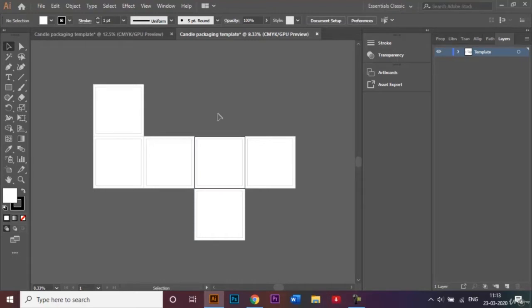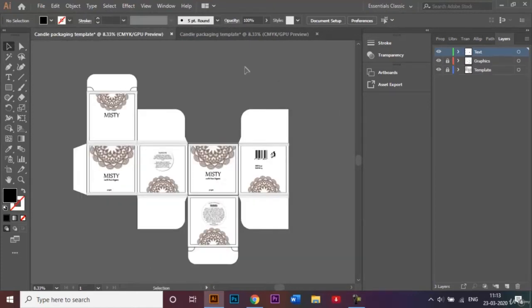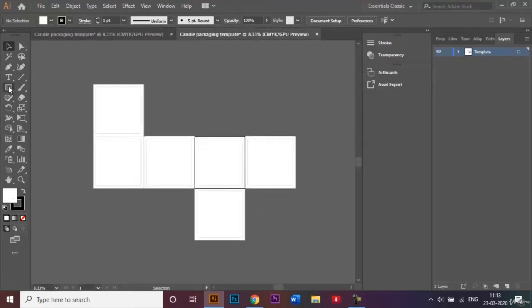So we've made this, and now that we've got the basic body, the only thing left for me to do before I add the graphic is to make the flaps. So I'm going to use the rectangle tool again.